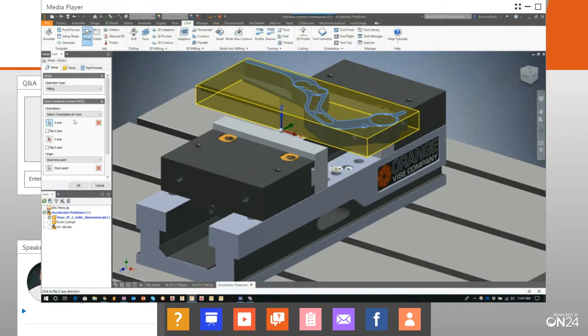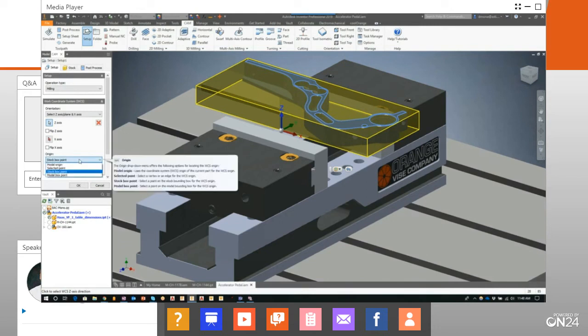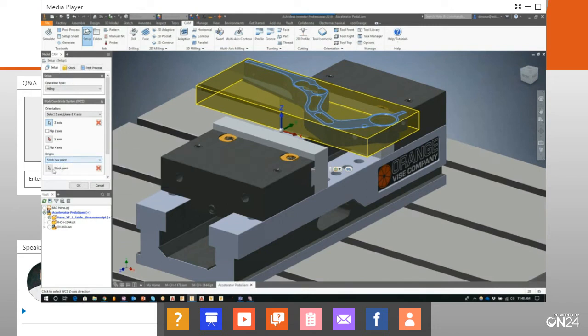So the next portion after I select the Z-axis is to establish my X-axis. What I can also do is move my stock origin point. So here I can say, what's my stock point going to be? I have a drop down here, and I can click this button and select the stock box point, and I'll come down here and pick this corner. Then I can come up and do the X-axis, and I can just pick an axis that I know is in alignment with where I want to be. I'm actually going to just pick this vise edge here to get my X-axis.